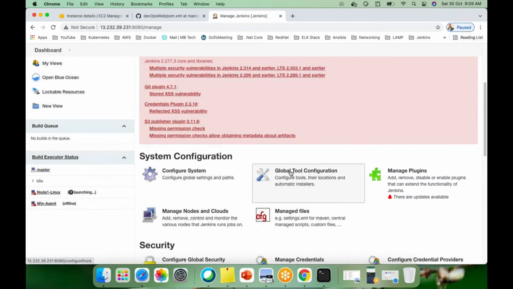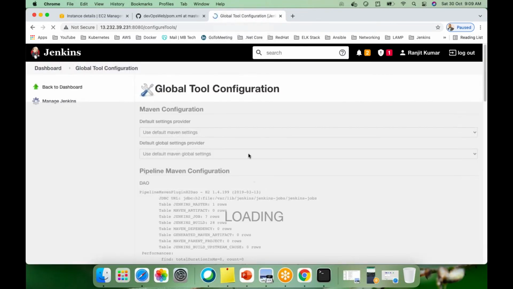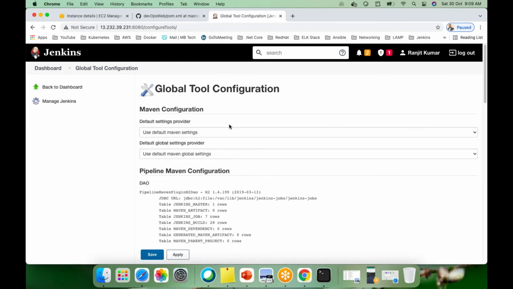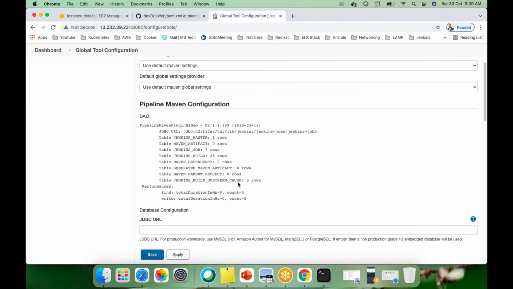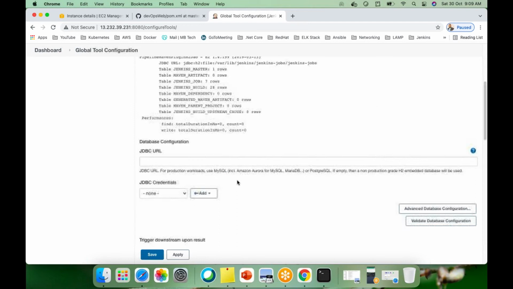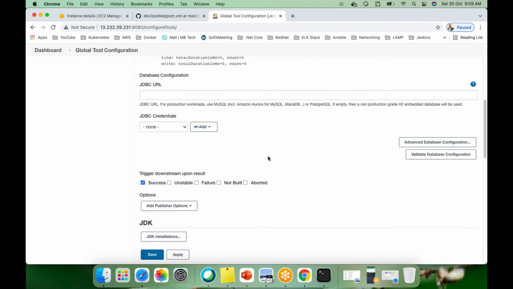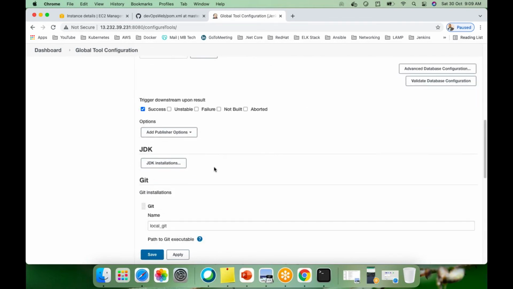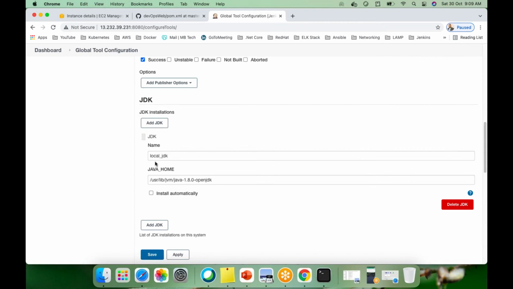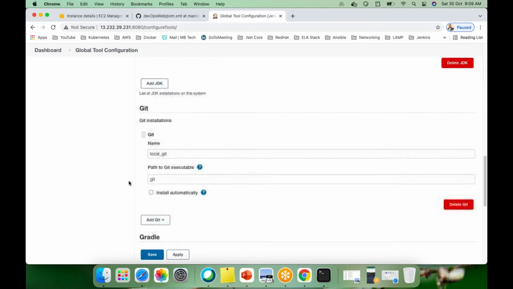It will have, suppose for unit testing, what plugins or what tool they are using and which version of JUnit they are using. So everything you will find there. See, JUnit 4.0 version they are using to build the project. So you have to get all this information from this pom.xml file. Also, they'll have specifications where they'll mention all the details about the project and how to build it.